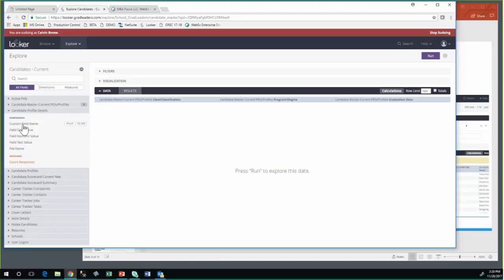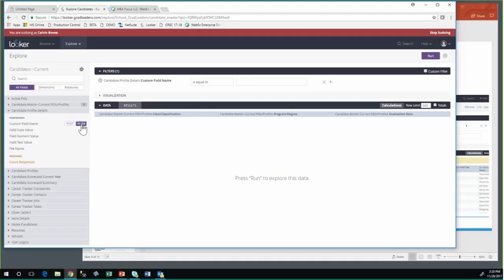They all are named in the same fashion. There's the custom field name, which you would typically use as a filter. And then there's the different value fields here. Is it a date field? Is it a numeric field? Or is it a text field? So you can pick the correct type of output value and get it out on the report. Anytime you're going to use a field like that as a filter, you can see what it does. It's just going to sit there and spin. And so you can see some of the ASU custom fields here.